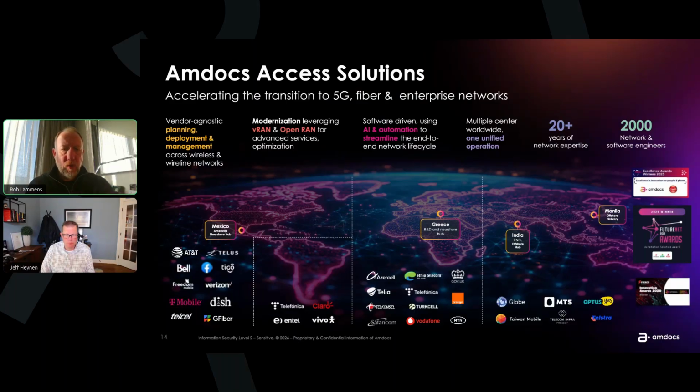Again, a very large global workforce with centers in Mexico and Greece, our massive facilities in India, as well as the Philippines. And we cover pretty much globally an end-to-end consortium of companies from AT&T in the US, our largest company, and really where we were birthed out of early in the life cycle of Amdocs, all the way to the Philippines and PLDT, Globe Telecom, back into Europe through all the different major vendors, Vodafone, and so on. Amdocs has been around for a long time. We're more known for billing OSS, but again, from an engineering and services standpoint within the network services space, we are starting to see a lot of work come our way.